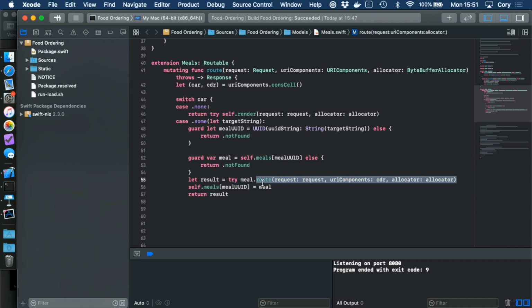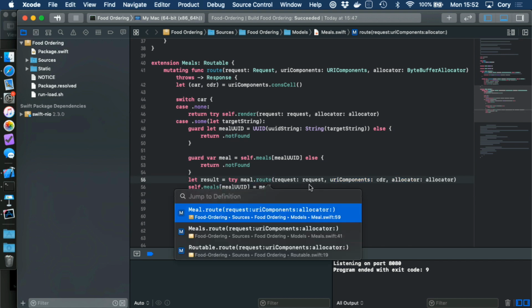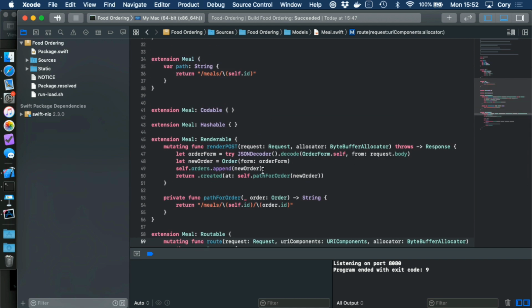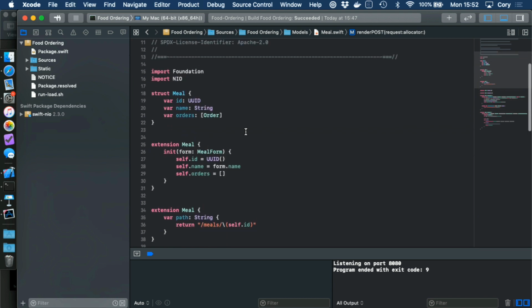Now, I happen to know that this function is mutating on this object, this meal object, and we assign it back. If we dump into here and hop over to the implementation, it's a lot of indirection, but ultimately what we end up doing is calling self.orders.append, and orders is an array. This fundamentally is the array that we are copying.